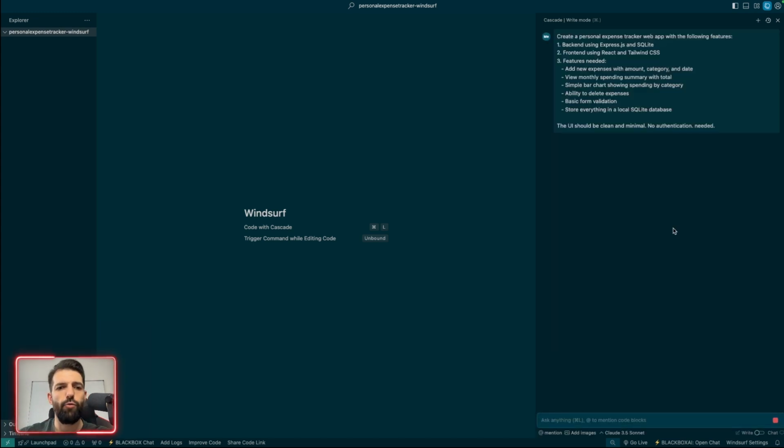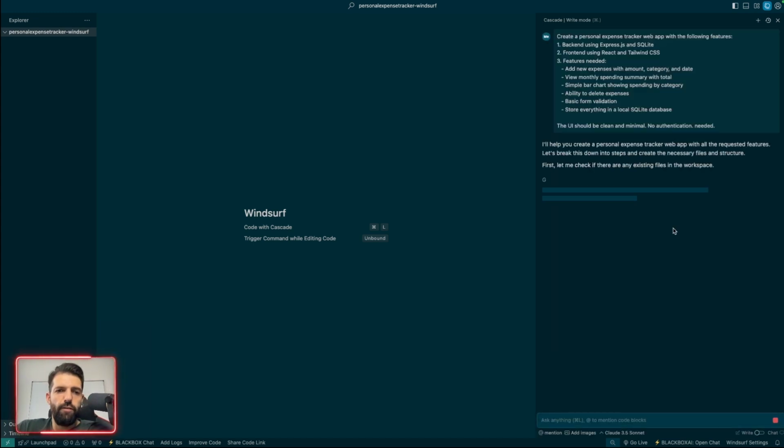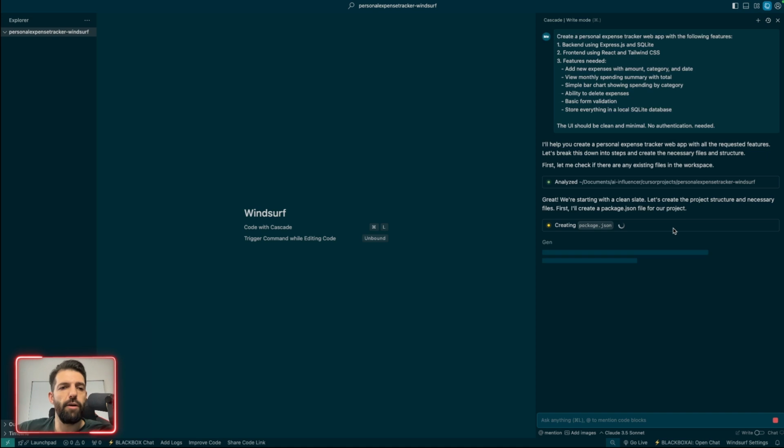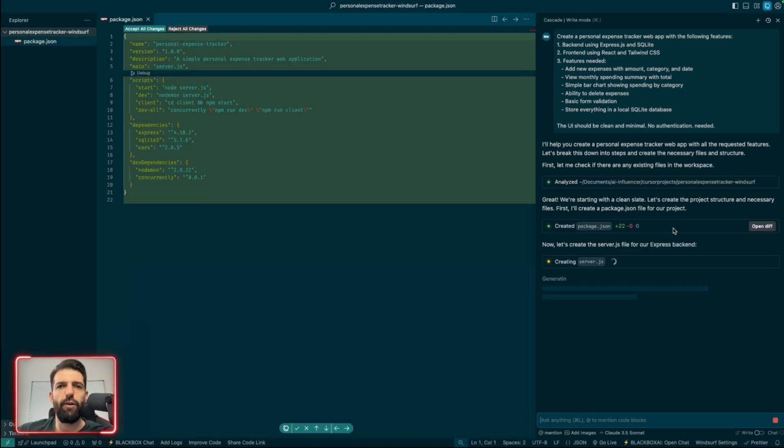And by the way, I'm using Claude 3.5 Sonnet for all of the tasks and all of the different apps, right? Even in Cline and Aider, I have to set it up, and don't worry, I will show you how you can install these things. And they also have pretty good documentation and show you how you can do it. But for now, let's see what Windsurf is coming up with.